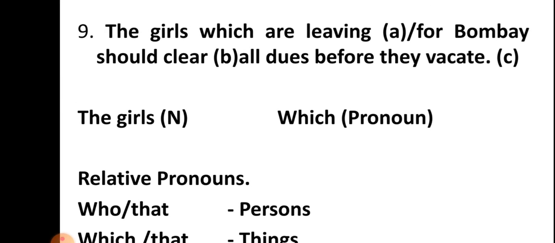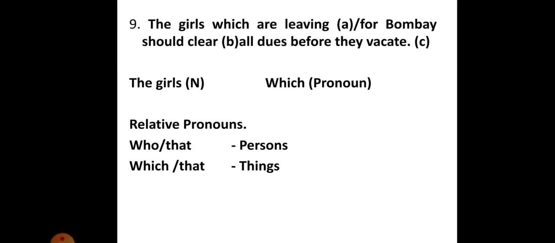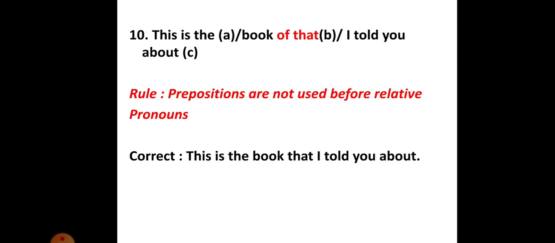Here, girls is persons. Girl is a person, and you have used a pronoun called which that is used to refer to things. So which should be replaced by who here? The girls who are leaving or the girls that are leaving. I'll tell you the difference between who and that later. Okay, it will be discussed in the next session.